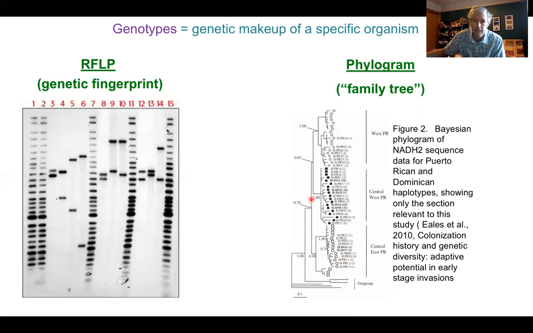So for example, this is going to be the point where all the organisms we're talking about, all the individuals, are basically branched together. This split might be two different extended families. This might then be one brother and one sister, and then they split, and this is the offspring of those two, and so on. So it goes in this direction, not differences in this direction. But this is how we can use our genotypes to build family trees and also identify individuals through genetic fingerprints.